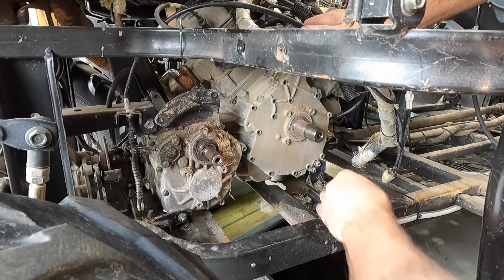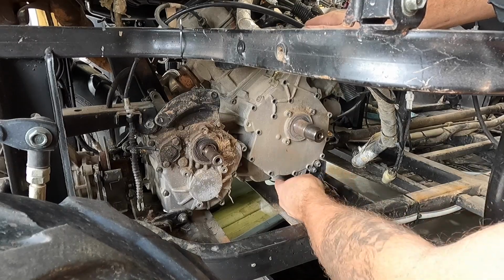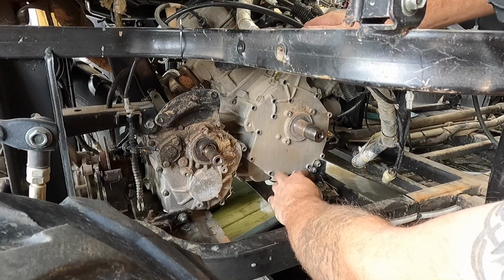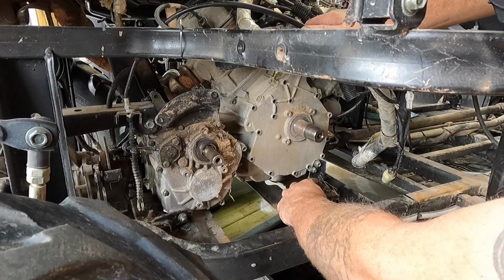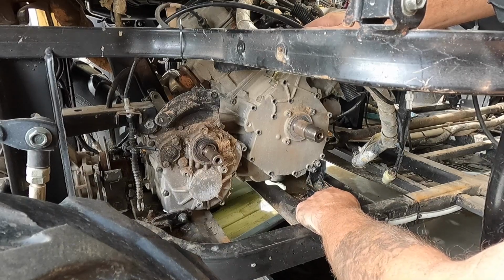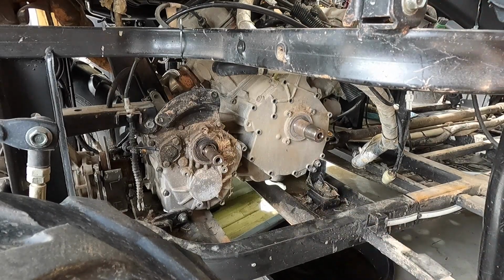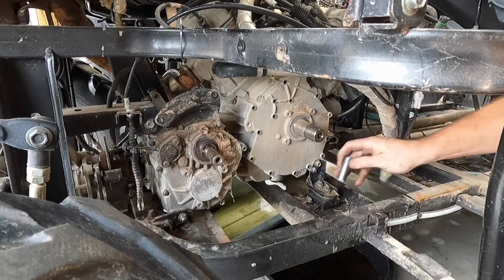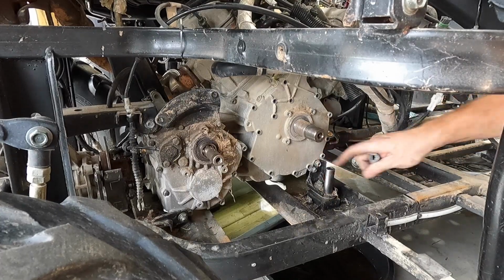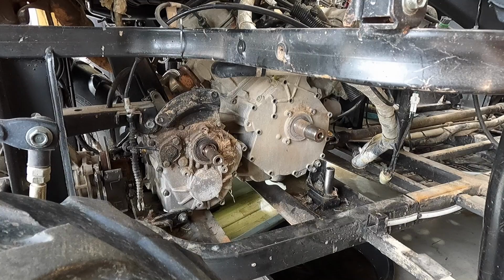All right, so let's see. We're going to need, looks like, a 14 and a 14, an 8 and a 10. I think this could be a 14. It might actually be a 15, being as weird as some of this stuff is. Check a 13. I know that's not going to be big enough. 14. 14, that's a miracle. It's an actual real size.